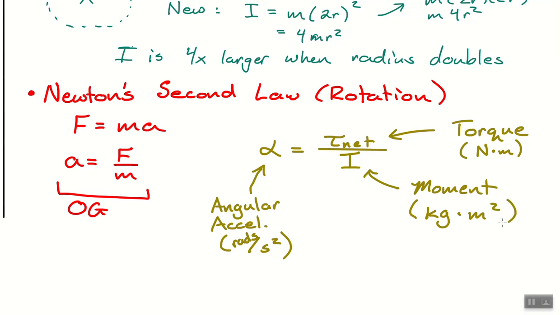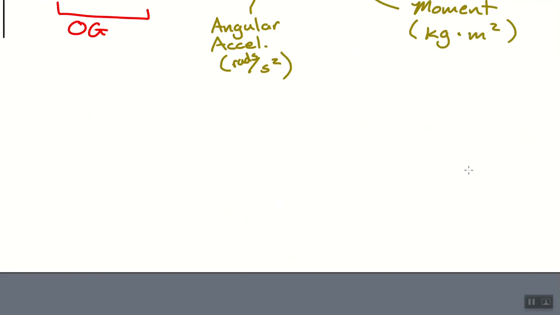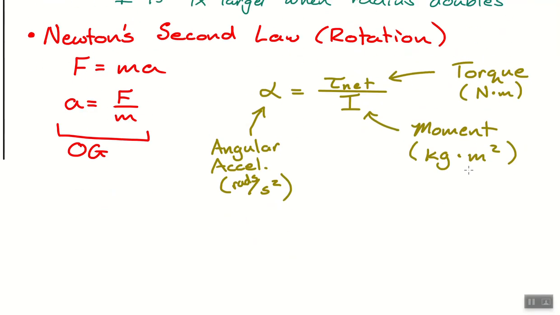Now, there's some weird stuff that happens, because does it look like the units are going to work out correctly here? If you take newton meters divided by kilogram meters squared, are we left in radians per second squared? Doesn't seem that way, but we are, because a Newton is a kilogram meter per second squared. I'm not going to make us go crazy into the unit game, but it does shake out in the end. One Newton is one kilogram meter per second squared, because I'm taking mass in kilograms times acceleration in meters per second squared. All right. We have Newton's second law.